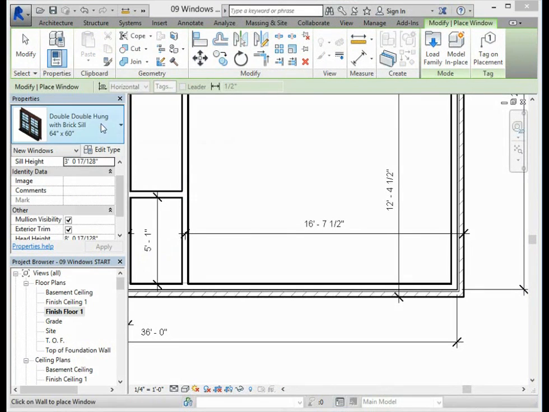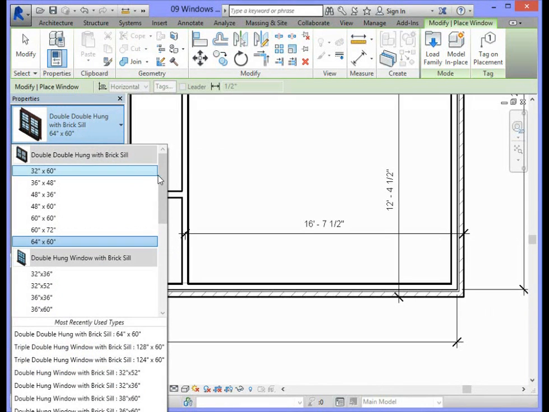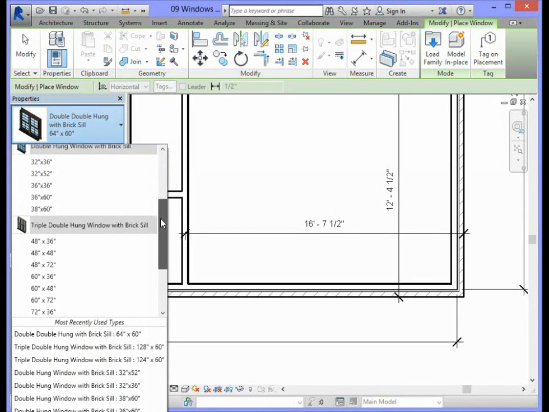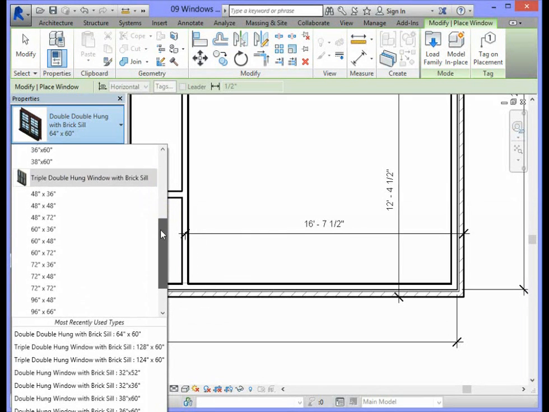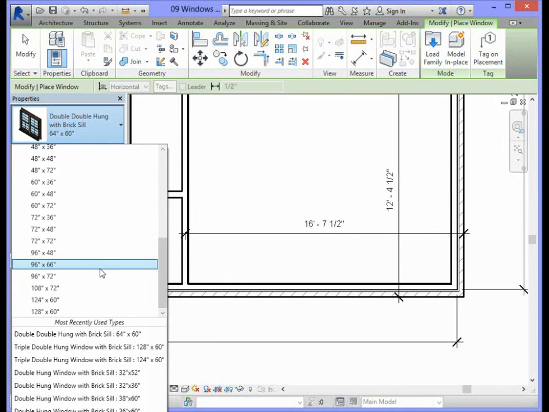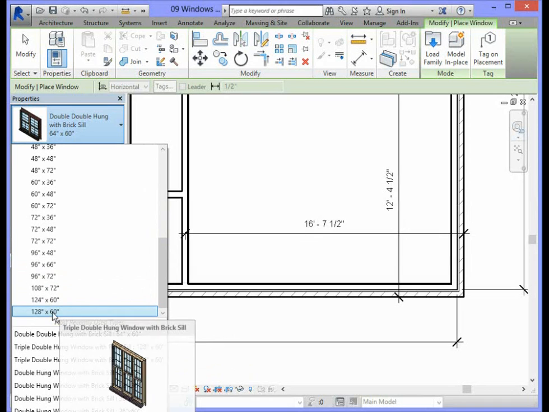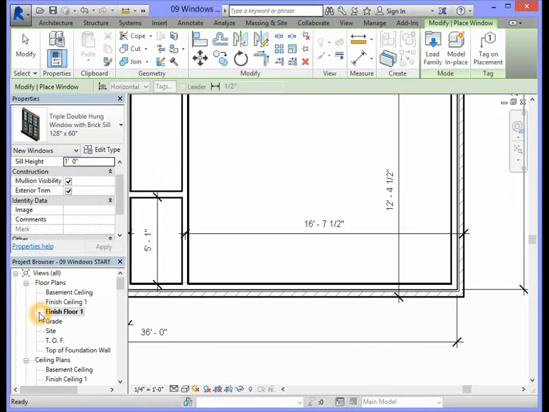In the Properties, you are looking for the triple double hung window with brick seal family. In this family, you are looking for a window with a width of 128 inches and a height of 60 inches. So you will select the 128 by 60 option.